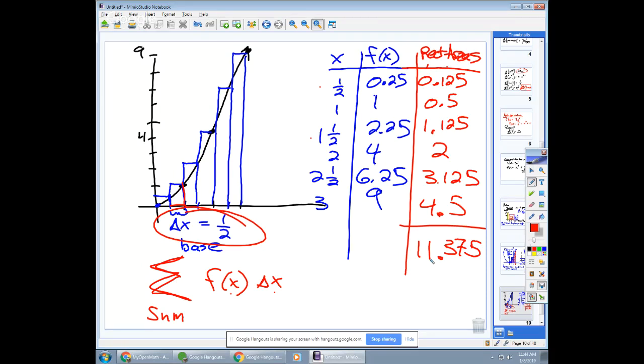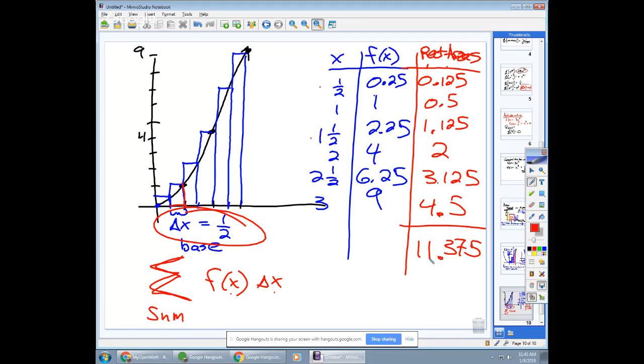Is this an overestimate or an underestimate? It's an overestimate, yeah, and usually you gotta draw the picture to see that. So this would also be called an upper sum, because every rectangle is an overestimate. Yeah, I messed that up earlier, it's 4.5. So that would be the estimate of the upper sum. Similarly, we could do a lower sum, a left endpoint sum. And the cool thing about that is we already have most of the work here for that.